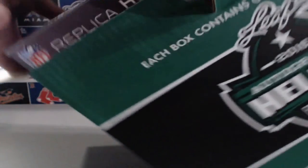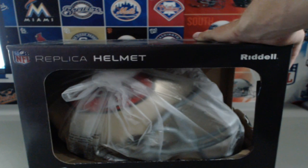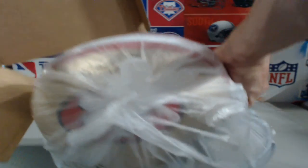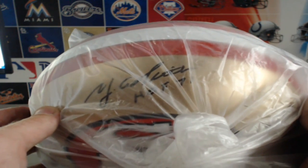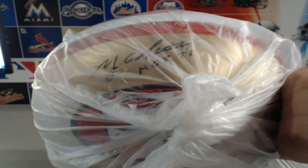All right, what do we have? Oh, I see a Niner. DMP, that is you with the Niners. What do we have here as a Niner? Well, we've seen Jerry Rice before. I believe we've seen Steve Young. This time, we've seen him as a Giant. We've seen him as a Niner. Gotta be Y.A. Tittle, one of the best old-school QBs of back in the day. Played most of his career with the Niners. Played a bunch of years with the Giants towards the end of his career. Held a ton of records. I still think he holds a bunch of records. An amazing QB. For his time, he was something that no one else had seen. Awesome hit on a Y.A. Tittle.